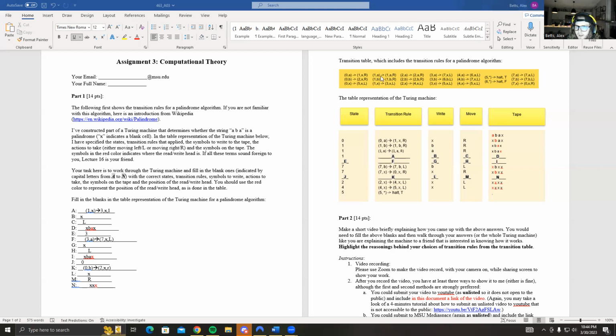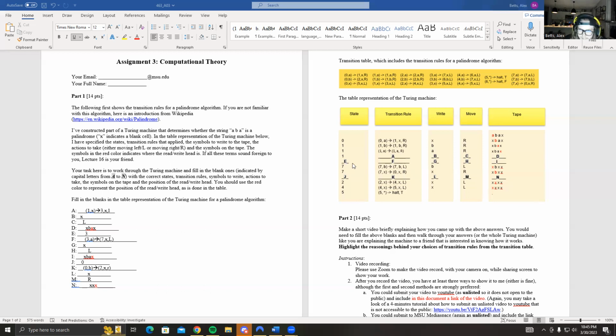So when we find 1X up on the table here, we're going to get 3XL for our B, or as part of our A, which then means we write X for B. And then we are going to move left. So C is going to be L. And on our tape, since we are moving left, 3, that gets us a highlight of A for D.